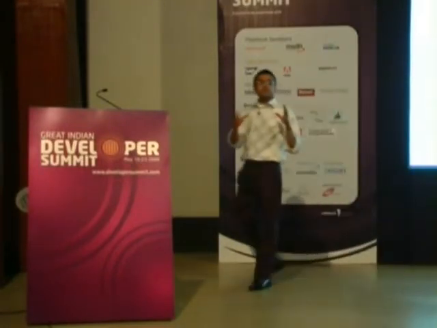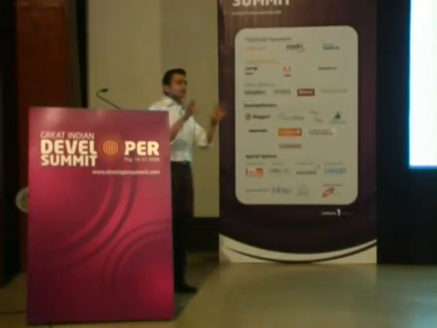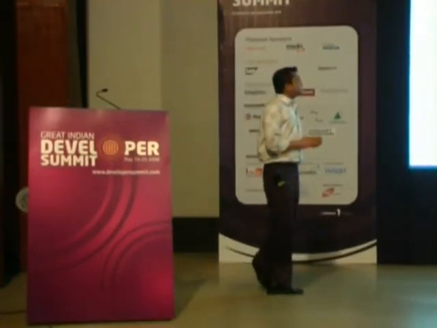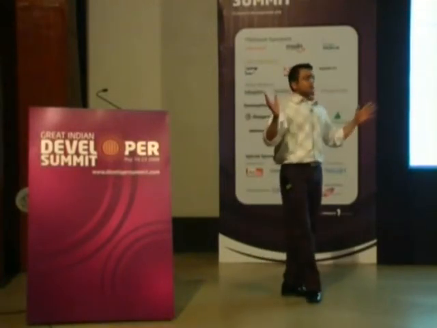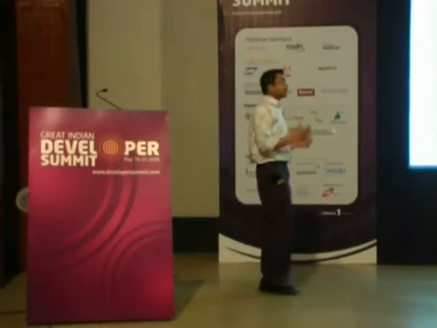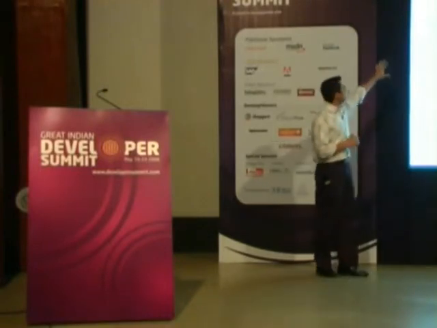To give you an example of how MapReduce works, let me give you a real world example of word count. Let's say there are lots and lots of files, like terabytes of data, and you have to do a word count on those tasks. Think about it: I want to search for "developer" in the entire text of all the documents on the web or something like that. I want to do a word count on that. So what will the mapper do? The developer has to just implement these two interfaces.